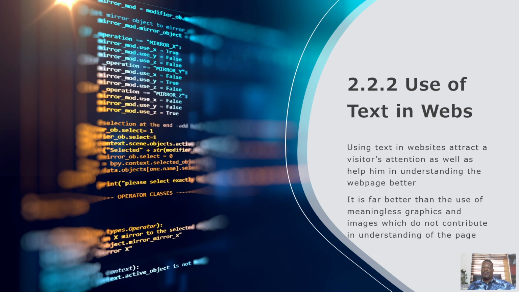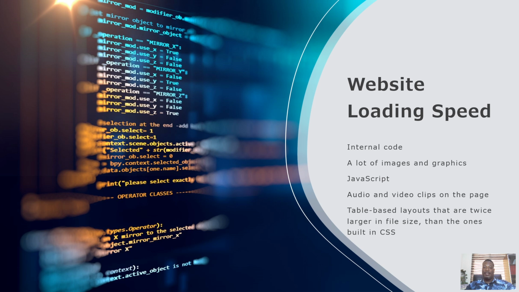So you can convey some information to the user who is on your site by the use of text. Of course, the font style and the text style that you're going to use is also very important. These will help get the better attention of the person using the website. So now, in the area of text and web, text is very important to help attract people's attention.